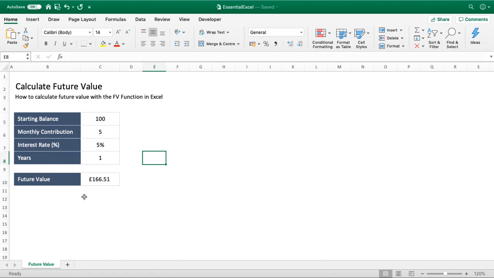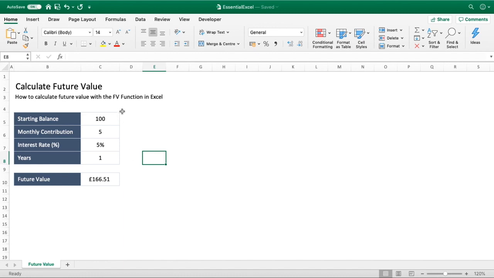So the topic of today's video is to show you how you can calculate the future value using the FV function available in Excel. The function allows us to enter four pieces of information, and it will allow us to work out what the future monetary value of something will be. To give you an example, I'll show you what I've got on the screen at the moment, talk you through it, and then we'll go through how you actually input this into your Excel.